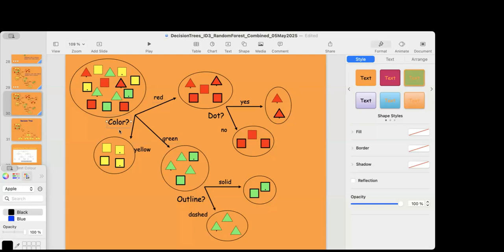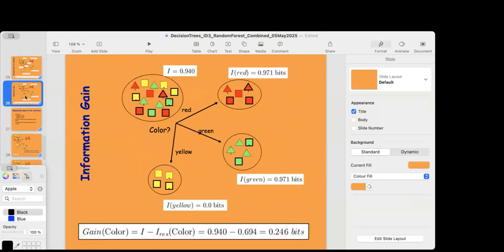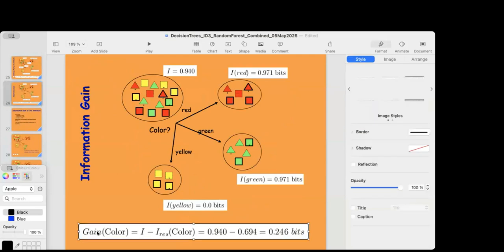We have chosen this color attribute by doing a calculation of what is the best attribute to choose. We have calculated the information gain, a measure used in information theory, to determine the most pure split. This means the attribute that's going to give us the highest information gain.